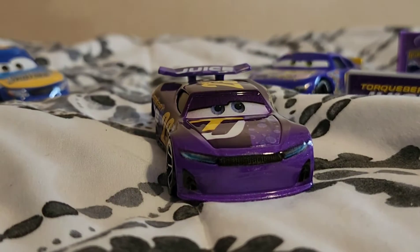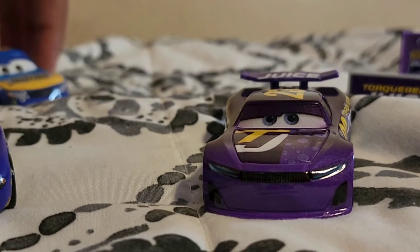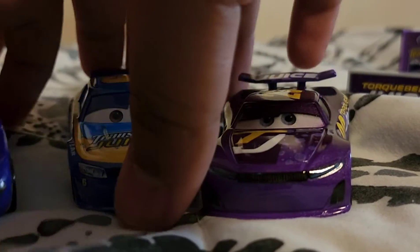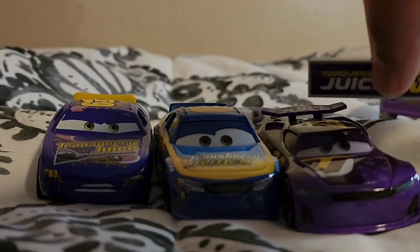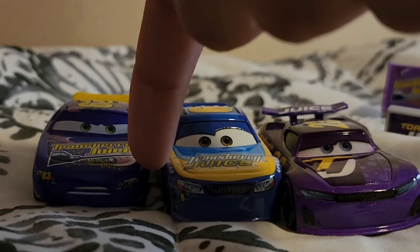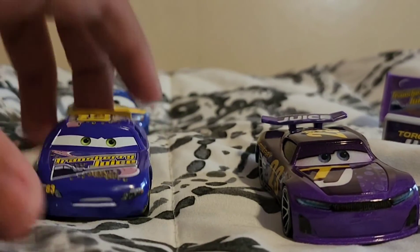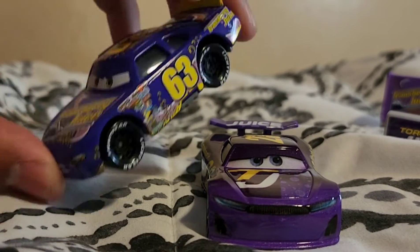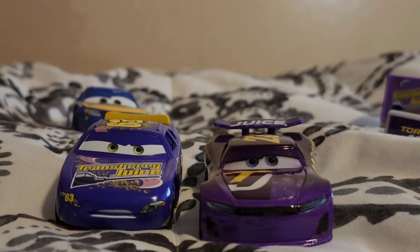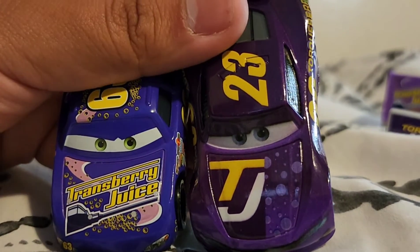I don't have the original Bubble Wheelhouse to compare, but we will be comparing to Lee Revkins — the Cars 1 racer — and Marcus Kranzler — the Cars 3 racer. As you can see, this one almost has the same tires as the Cars 1 version, but this purple looks quite different. On camera it looks more like a pinkish-purple, so you may want to see this car in person. The logos have evolved quite a bit since 2006.